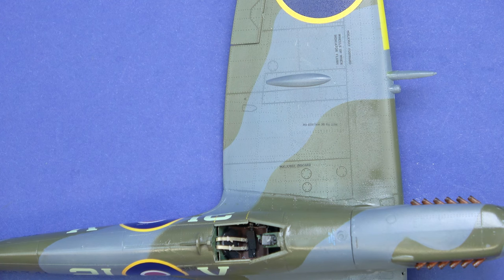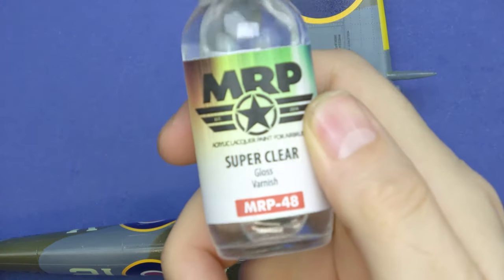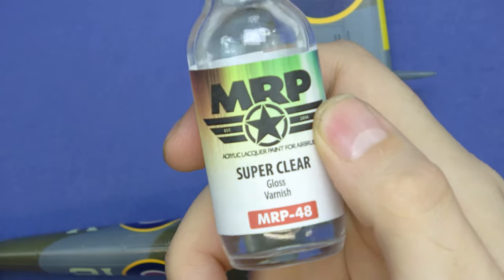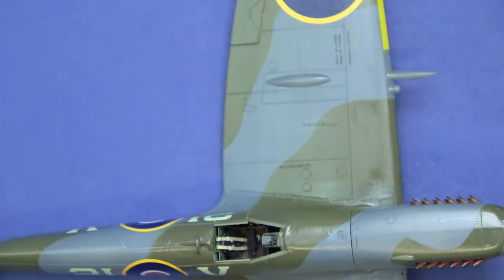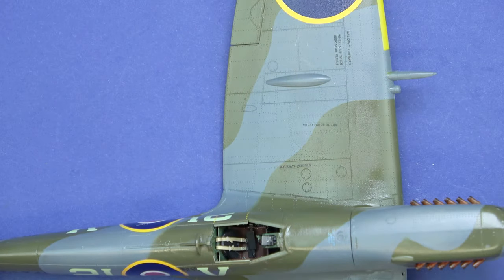What I want to do now is get some clear coat laid down on it. Obviously we're going to do a bit of weathering on it, but we're not going to go mad, so I'm going to use a matte varnish. Before I put the decals down, I used a super clear gloss, so it had a surface it could slide on. Now that's done, I'm going to go in with this matte varnish, and hopefully it will take the edge off it and make it look a bit more natural. Well, that's the idea.